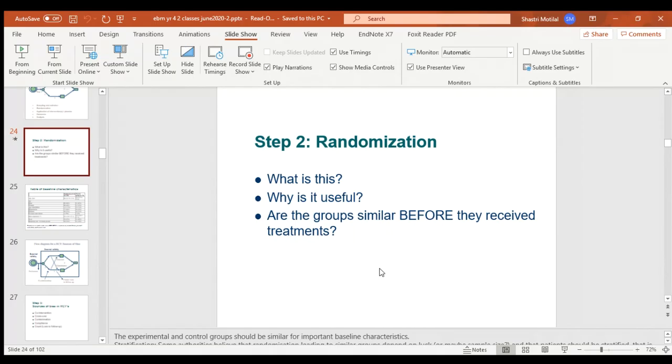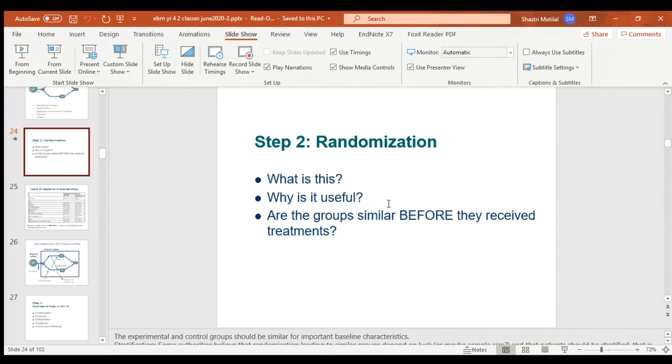But the HCG injection didn't really work. The people who got the injections, in the first place, before they got the treatment, were already a little bit smaller compared to the other group. Randomization is done to avoid a scenario like this. It's done to avoid the scenario where the groups are uneven before you give them treatments.